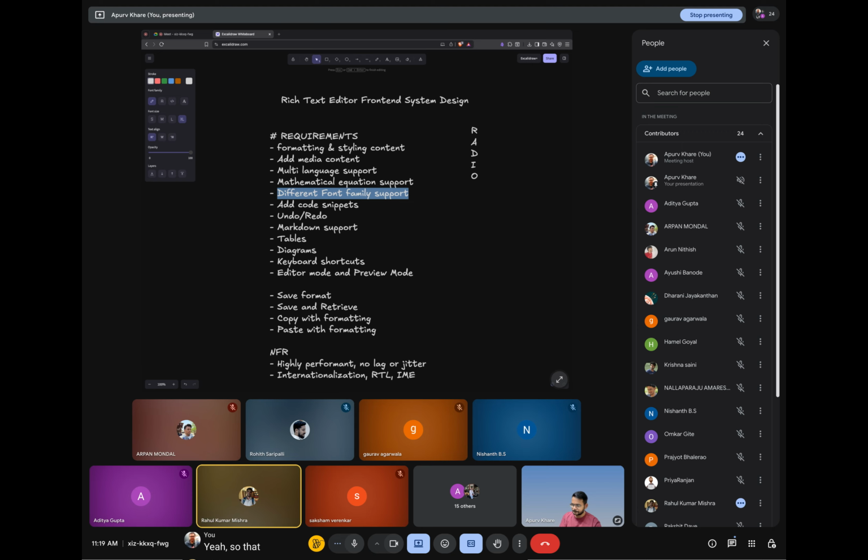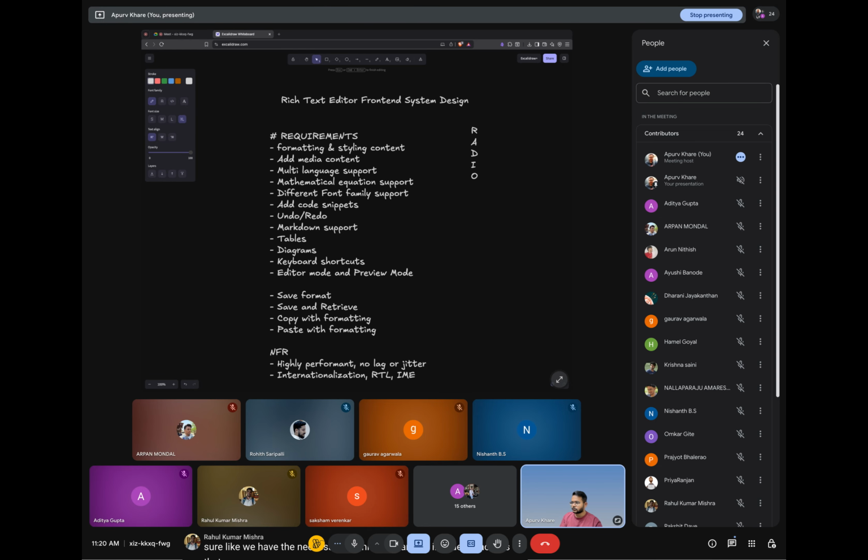So how to access system fonts, and how to make sure the clipboard works seamlessly whenever the user has copied something on their clipboard. How do we make sure we have the necessary permissions to access that? Got it. That we can cover in different font family support, internal, external, out of the box. Totally correct.